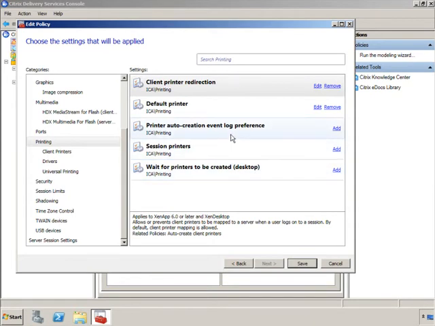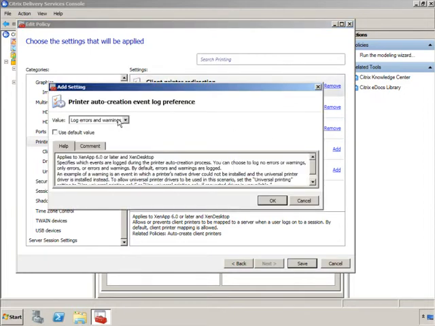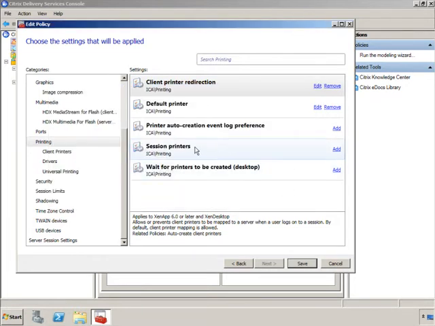And then you have printer auto creation event logging. If you want to add it to the event log, you can feel free to again enable that particular policy, and you have a set of options here on what you're logging, etc. The session printing is what we've been talking about, where if you wanted to add an extra layer of printers, right? So the users are going to get all of the printers that they have installed on their devices. But in some instances, you might want to add network printers for the clients that they don't necessarily have access to, but you want to give them access to.